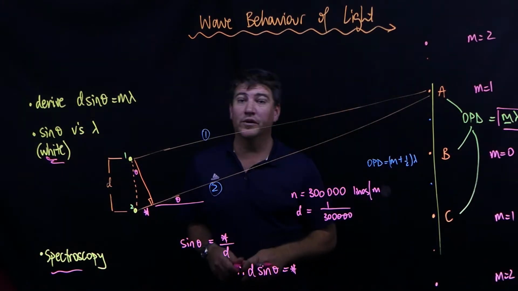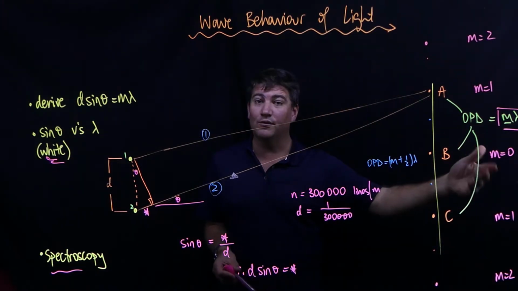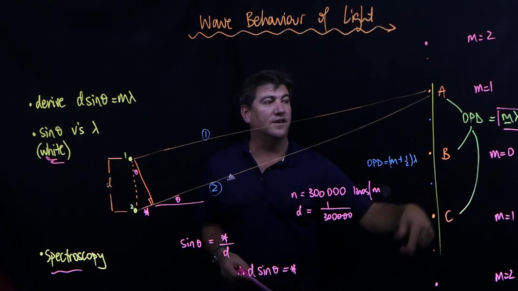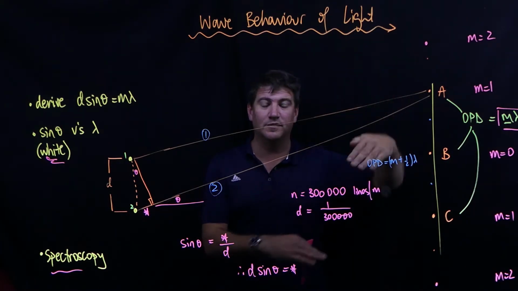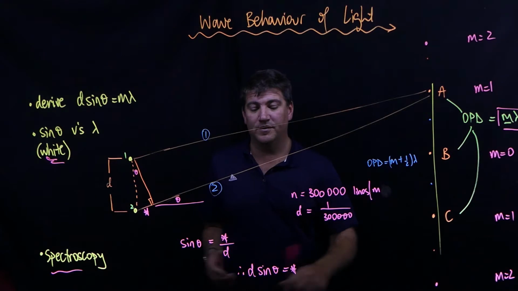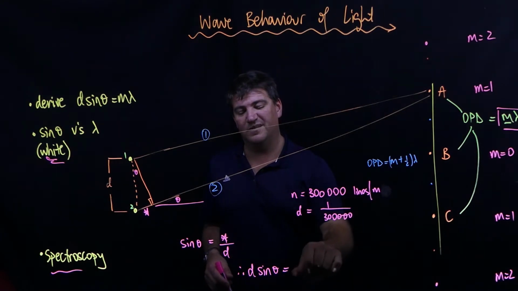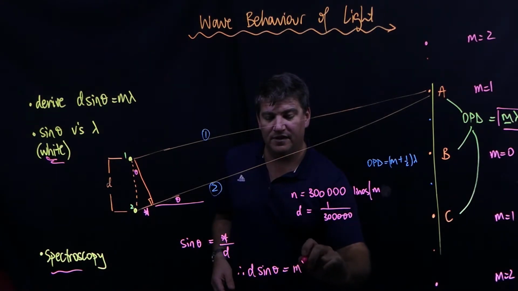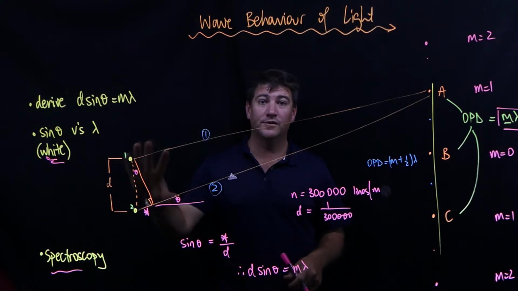These are called the order maxima. B in the middle is the 0th order maxima. A and C either side are the first order maxima, above and below, on the left and right. So at this point here, for constructive interference, because that's the one we really care about, d sine theta is m lambda, because trig broke.